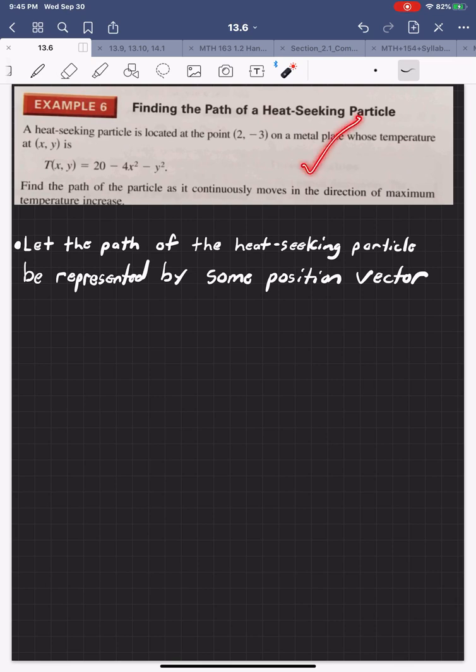If you happen to take diff EQ with me next semester, awesome. If you don't like me, that's no problem. I might not like you either, but nevertheless, we're here. We have to put up with each other.